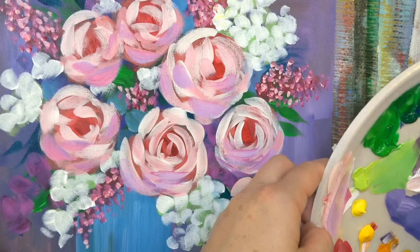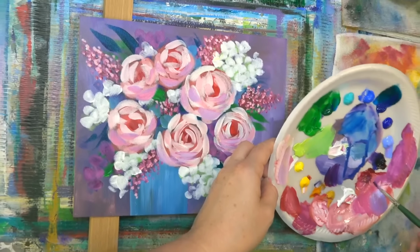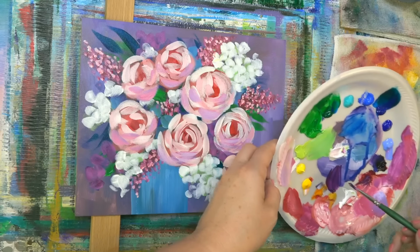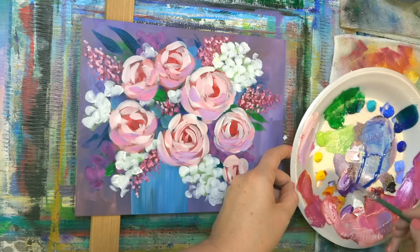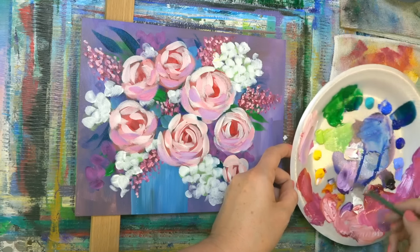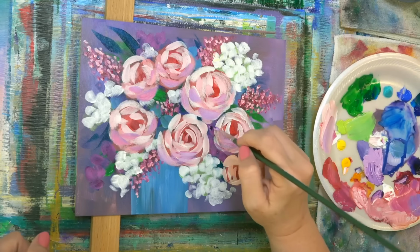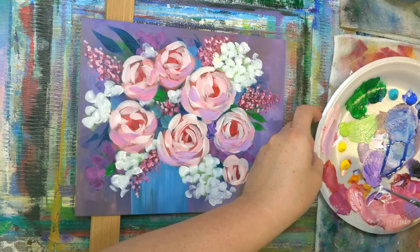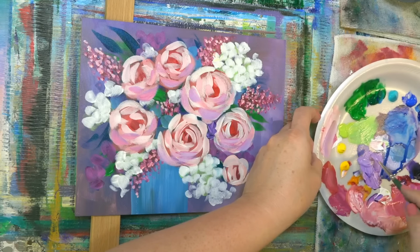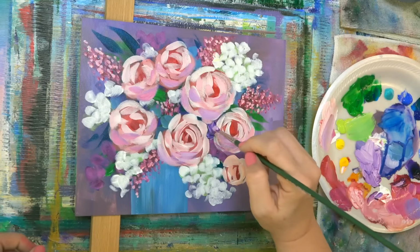Okay, so let's get that. Might have to mix a little more purple and Quinacridone. That's the violet color we did for these ones. Add some white and get a nice light violet color going. I want a little of that other color in there, so they're both on my brush here, and I'm going to lay in, get a little more. There we go.